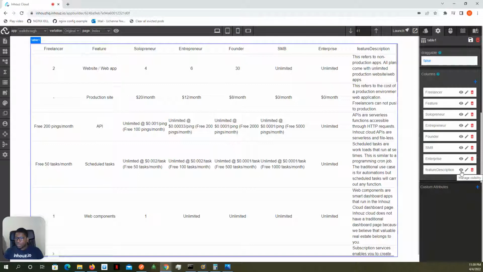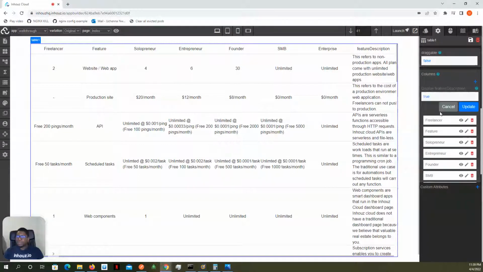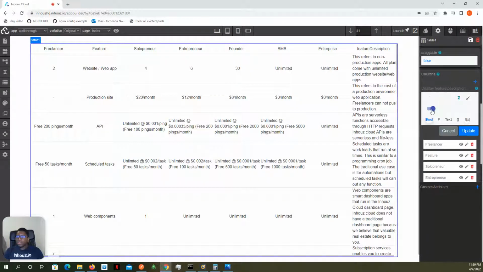We could click on the manage visibility and we could basically toggle this off. This again is a script user interface. So if you want this to be dynamic, if you wanted it to be based on some logic, you could set this to a function and you could do something like, if it's in the desktop mode, keep this in here. If it's in the tablet mode, remove it. So you have full control.